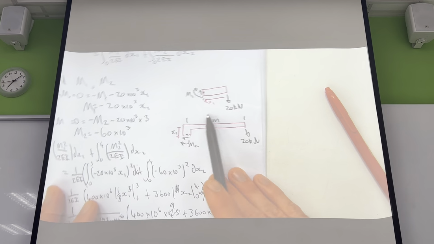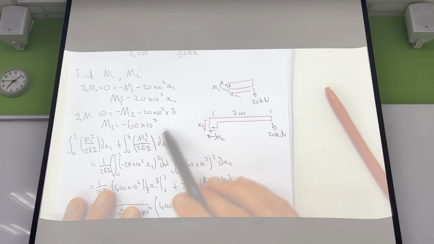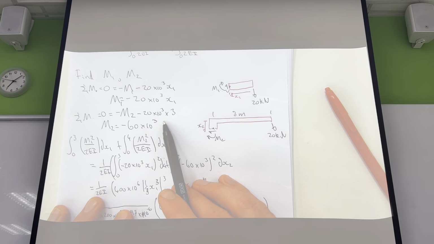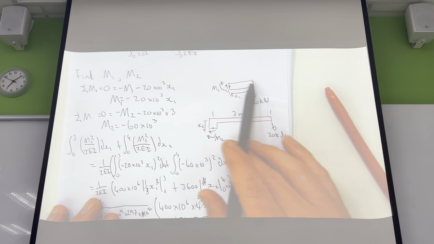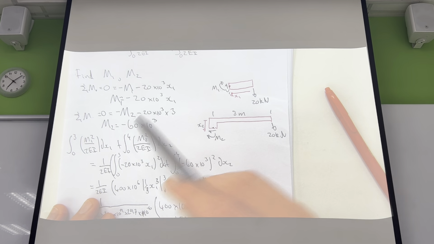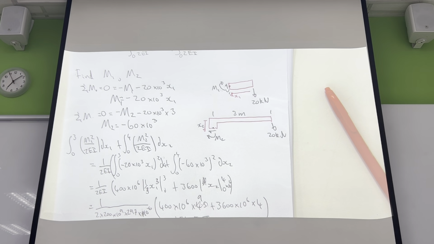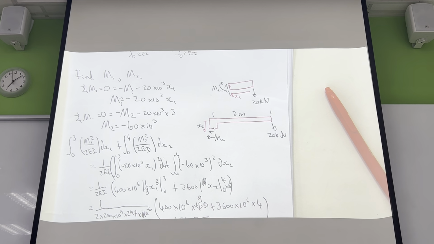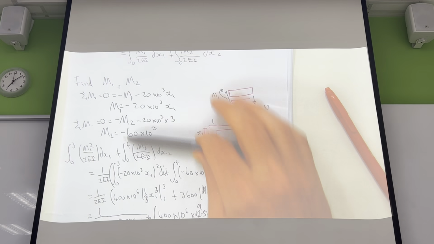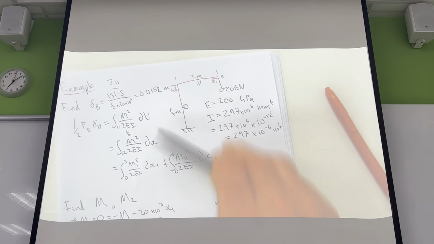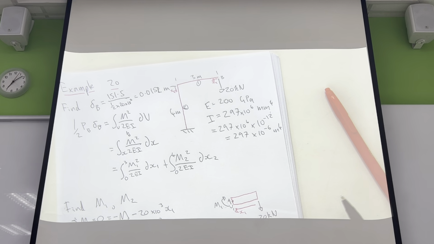The rest of it, once we've got those equations, going from this to this is pretty easy. And then it's just a matter of putting it in here, making sure you don't make any mistakes. That last bit's very easy.